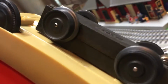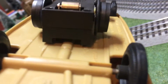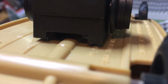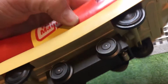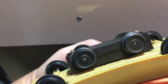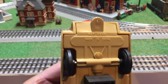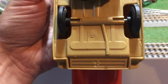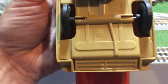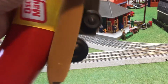So once it's on here, it's flush, pretty much flush to the bottom. I don't know if you can see a screw, but it's very sturdy. I didn't think it was going to be as sturdy as it is, but I think you'd probably pull the plastic apart before you pull the motor off. But back here is where you maybe could attach a screw and a coupler. I'll have to look and see if I can find some kind of coupler to put back there.